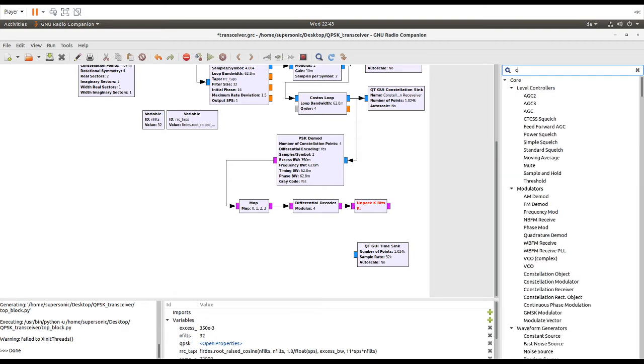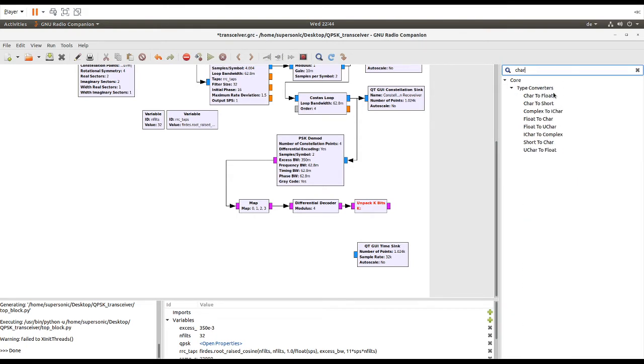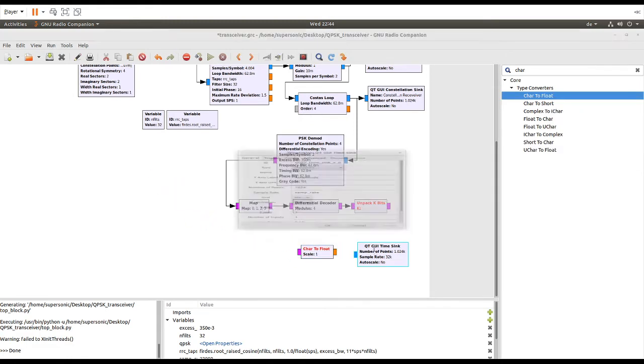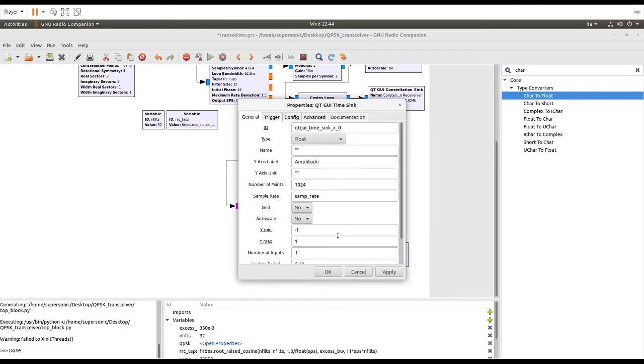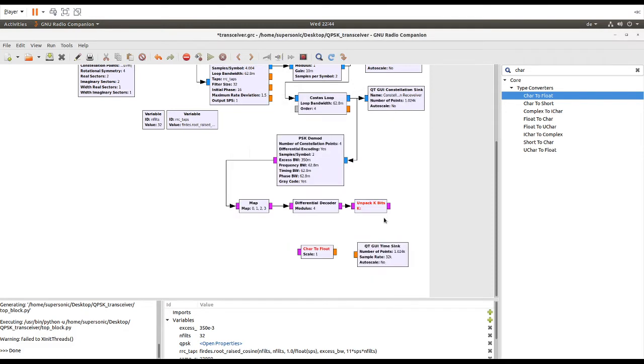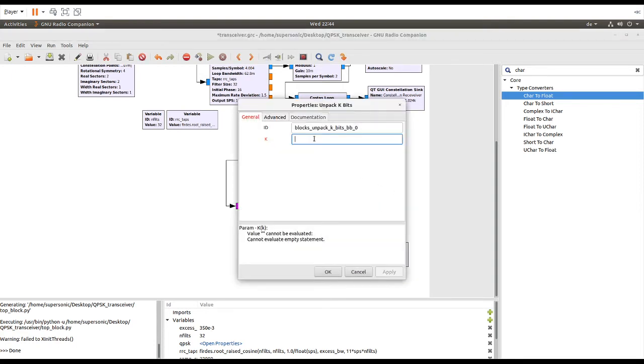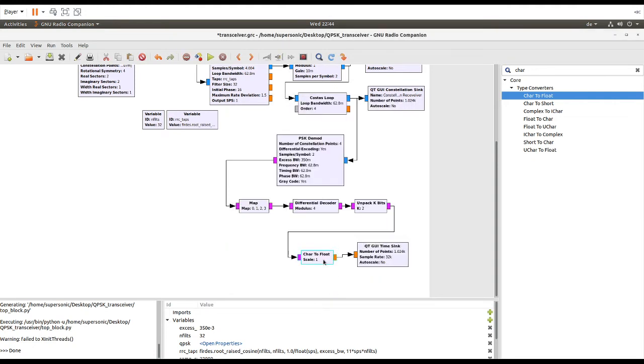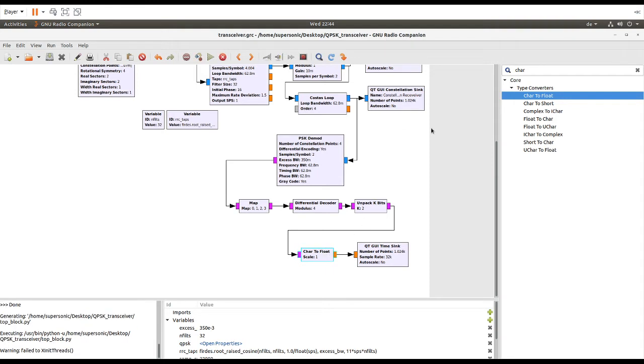We are going to convert char to float, because there is no conversion from char to byte, and as a consequence, we change the type of our input. We connect those blocks, and we assign the value here. And what we get here is our output.